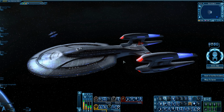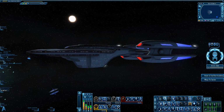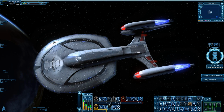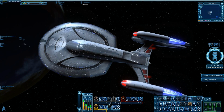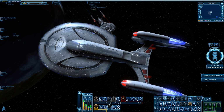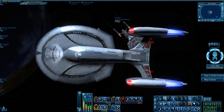The second one I've got is the rear third of the saucer. If you look at the ship, most of its design language is basically curves. So nacelles are curved, leading edge of the saucer is curved, leading edge of the hull, curves, curves, curves, curves. Even the trailing edge of the pylon, which is fairly flat, you can still see a curve to it. And then you have the trailing edge of the saucer, which is curve, curve, curve, curve, curve, ruler straight, bang, bang, bang.